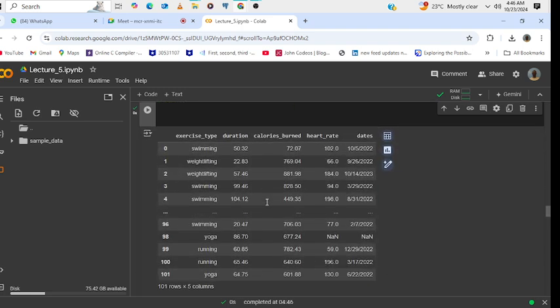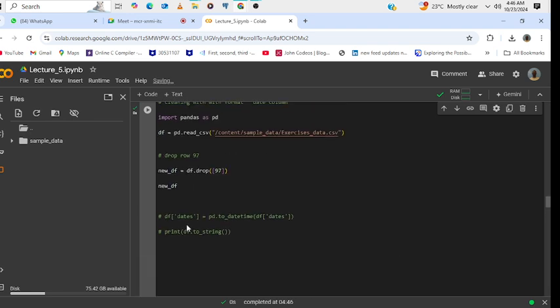I think now we have it right, because now we don't have row 97, right? So I think we should now be able to proceed with converting the date. But in this case we are going to use the new df, new_df.